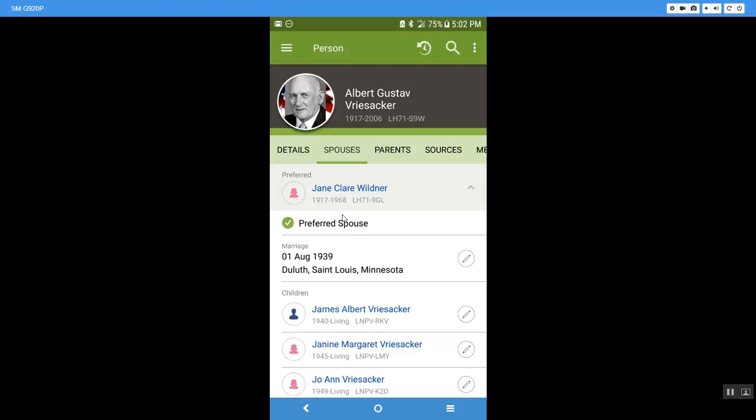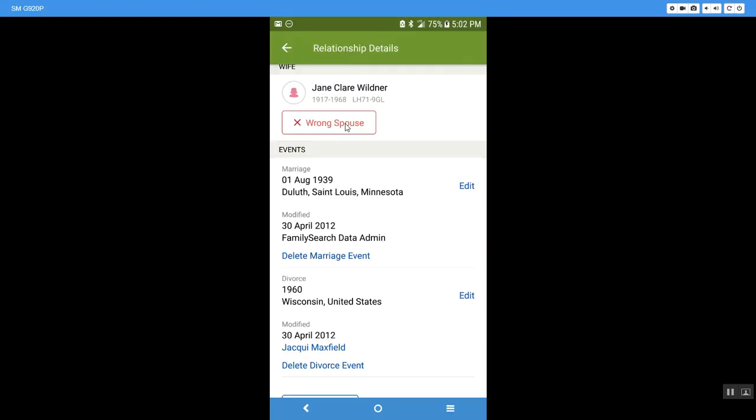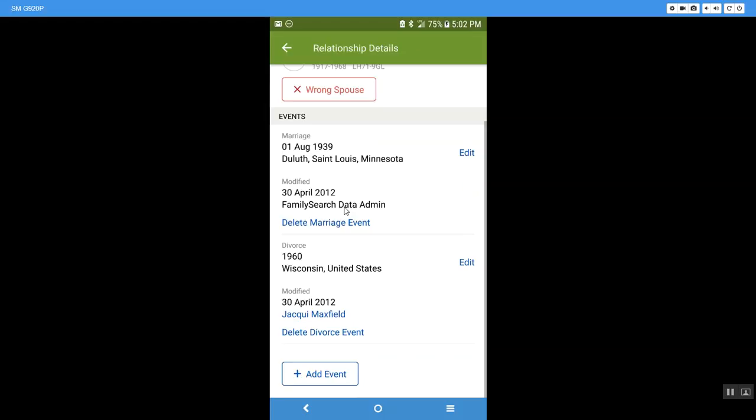So here I am. I'm just going to move around and show you all the places. Everything on here again is clickable. Over here, if I click on any of these pencils, I'm able to go in and edit information. So if she was the wrong spouse, I could fix that there. If they really weren't married, I could fix it. I don't need to always delete. I want to come over here and edit if the information is correct, but just needs to be modified.